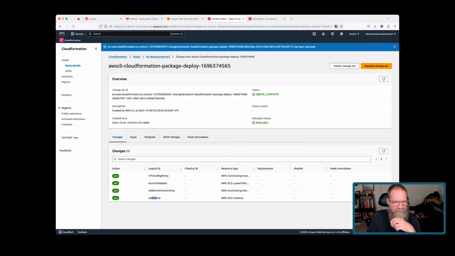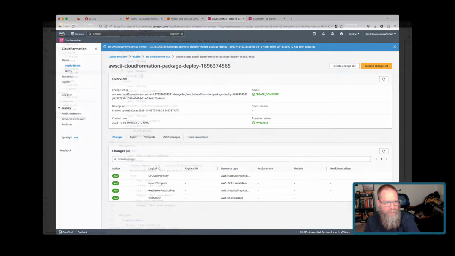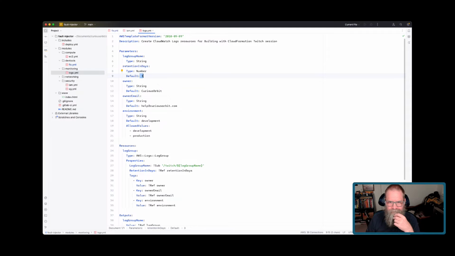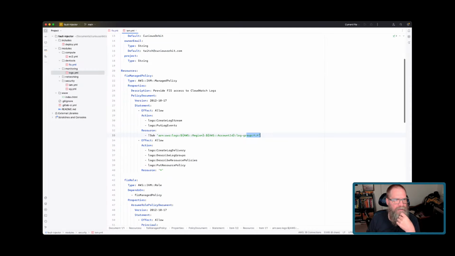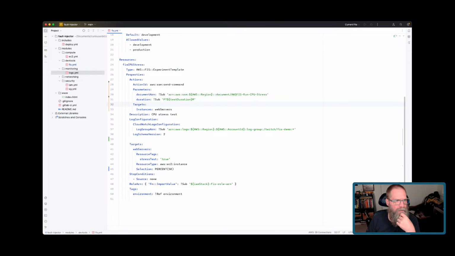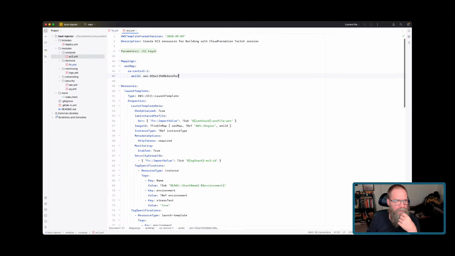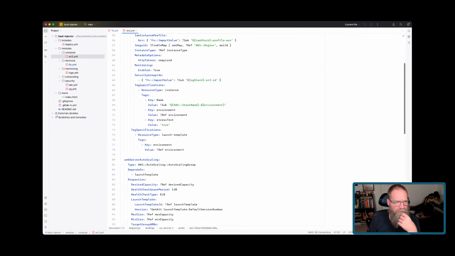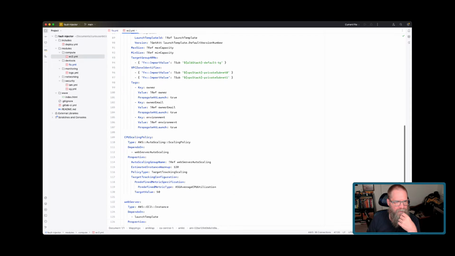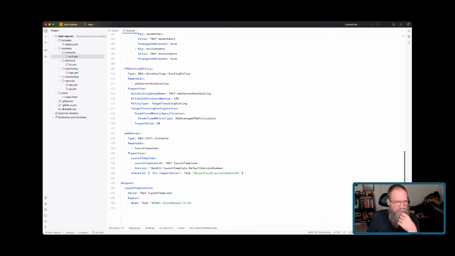Now this is interesting here. I don't remember what this is. Maybe before deploying this, let's go back over to PyCharm and have a look at that EC2 template before we go any farther. So there's our launch template. There's our auto-scaling CPU. Oh, yeah, this is, yeah, of course. Ugh.